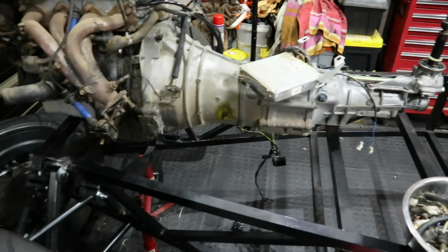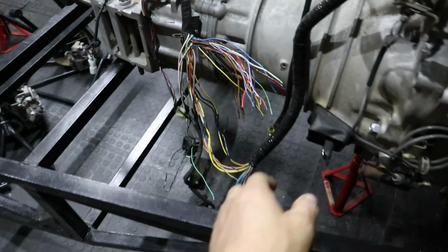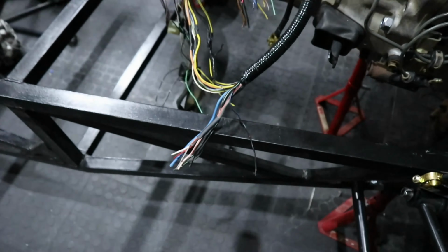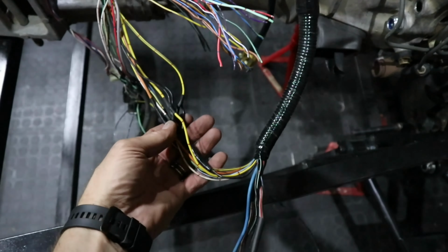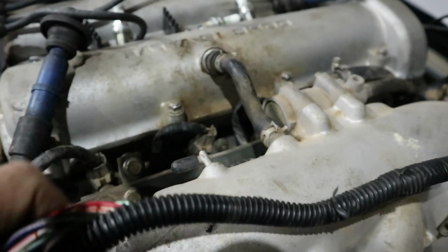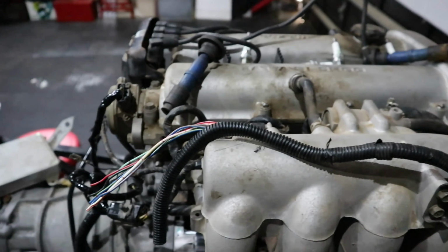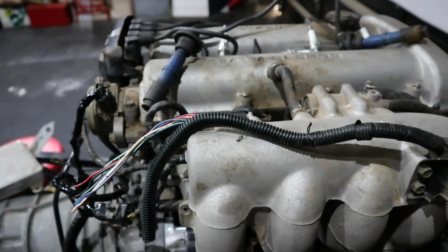When this motor was removed from its original car, the people who removed it took the wiring harness, chopped it off and pulled out all the stuff. So this is what we're left with, lots and lots of different wires. Brendan has started connecting all the colors for colors, doing some heat wrap. We figured out where most of the stuff plugs into, so we're making fair progress with that. The problem of course is that this consumed all of our time.